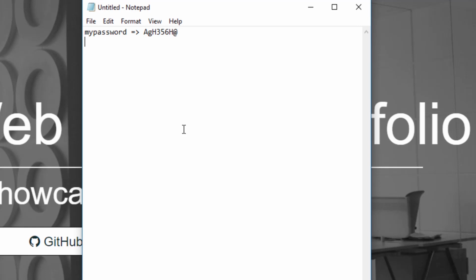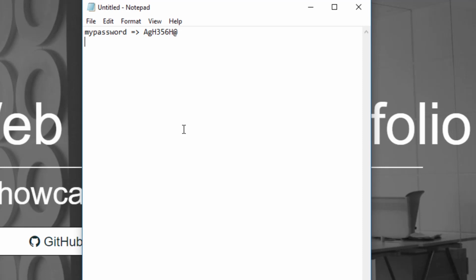But that might be something that's still in a rainbow table. So we have no real way to check if a user's password is common or not. So what we need to do is make sure that even if they're using a common password, the hacker can't guess it from the hash. And the way we do this is with a salt.